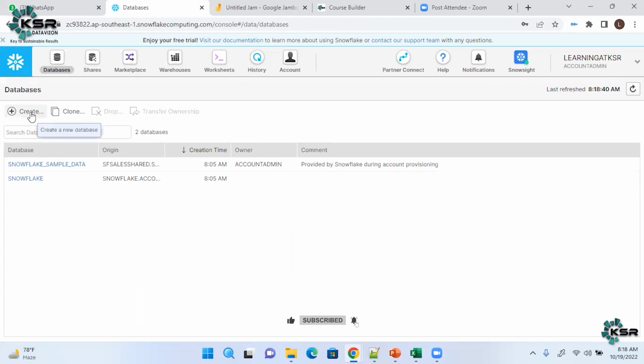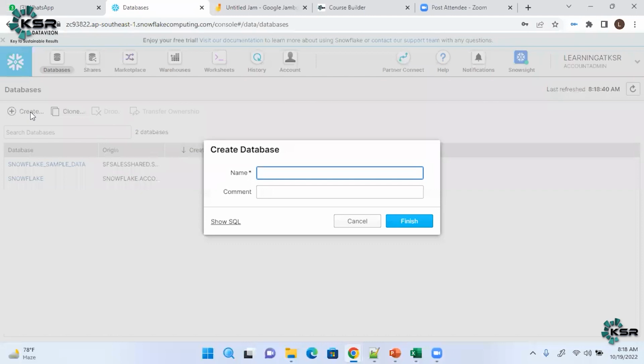Now I want to create a database, and I personally don't know SQL. I don't know how to write SQL. So how can I create a database? Say I got a requirement from a customer saying, Krishna, you have to create a database called television, television with LED. So I have named it. I'll give a comment saying that this database will be used to store LED data.